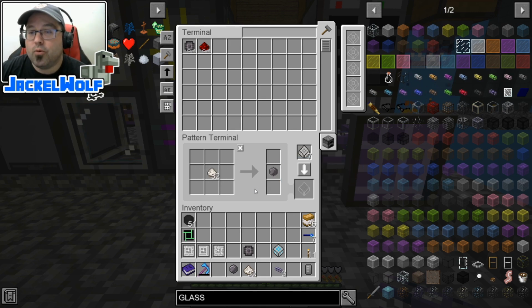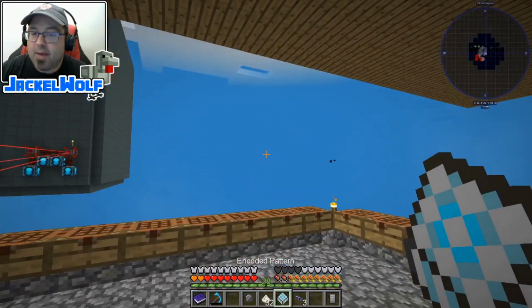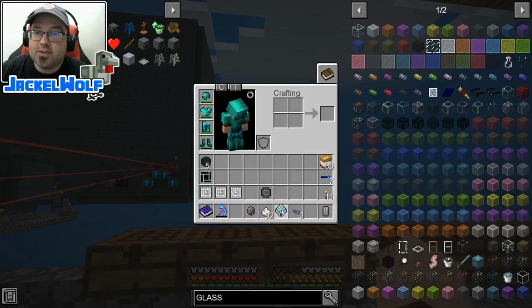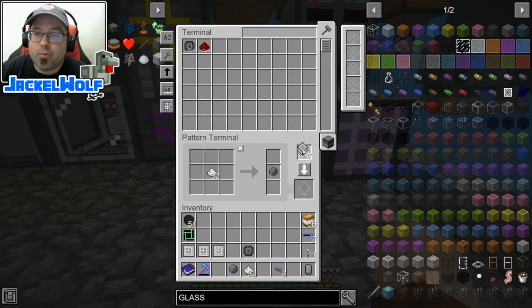We wanted it to be 1 per 1, but I've just gone and wasted an encoded pattern. Though to clear it out, I could just take it, put it into a regular crafting table, pull it out, and it is now a blank pattern again. So that is perfect. That is absolutely what we want.